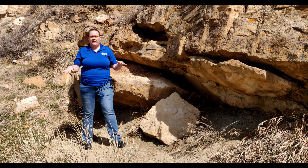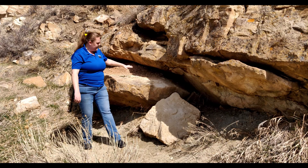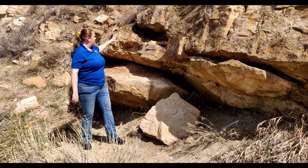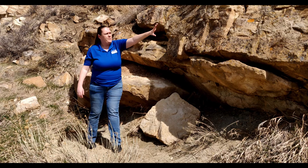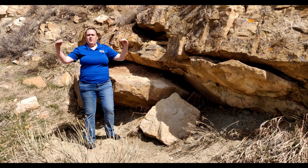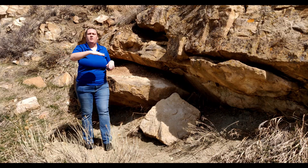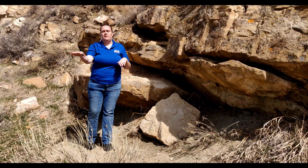We have this awesome floodplain, we have rivers, and these layers tell us about the river channel. You can see this layer coming along this way and then it disappears. The layer in the middle is really big over here, gets kind of skinny, disappears. The layer up top goes this way, gets skinny, and disappears. These pinched edges are where the streams are meandering. Some of them are braided and braid together; some are single streams that meander.